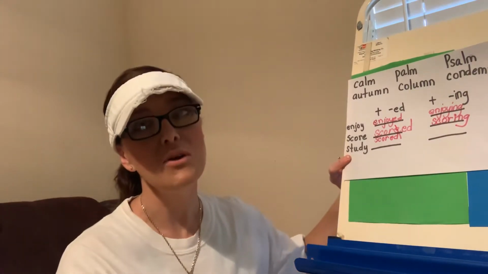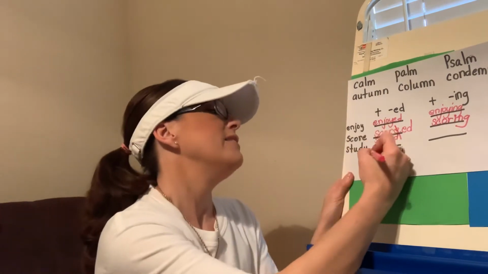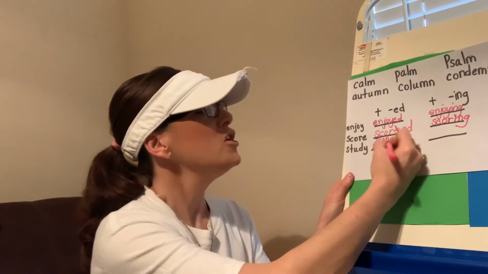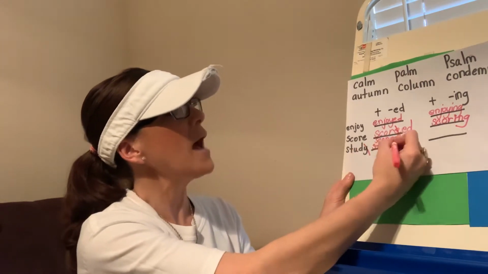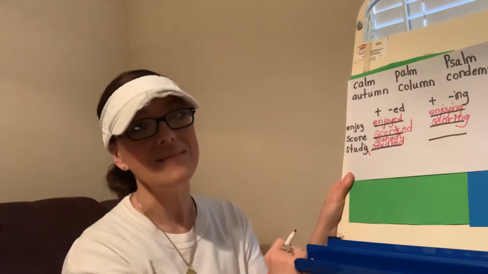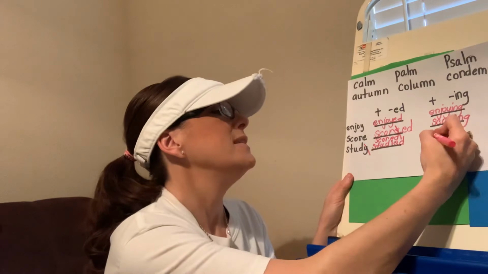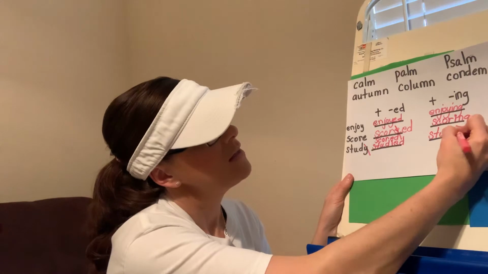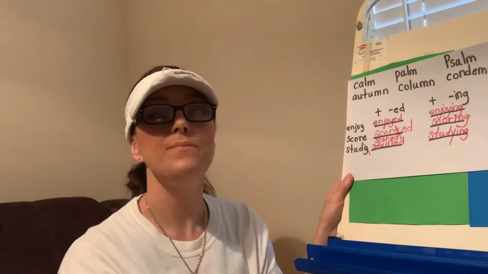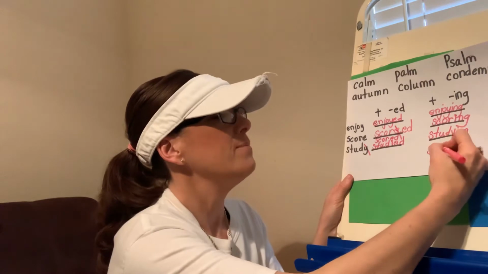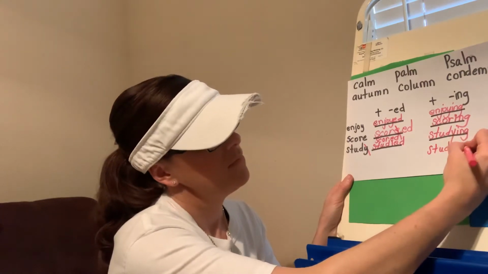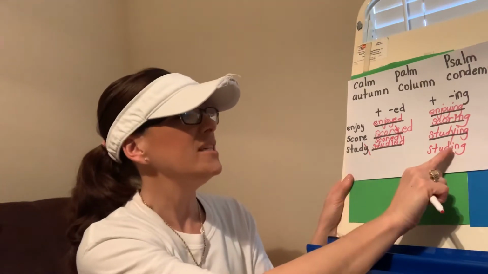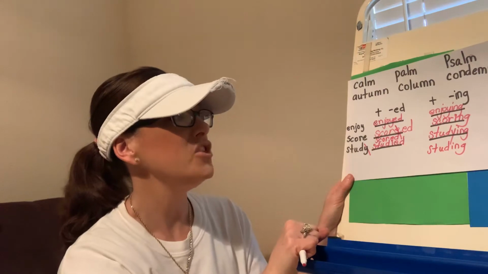Let's try to do a word with study. Instead of writing studied with a Y, do you remember the rule we learned this year? Drop the Y, change it to I, then add -ed. Studied. If I want to spell studying, does that look right to you? Or does this look right? Remember, we have to drop the Y and we're going to change it to I and then add -ing.